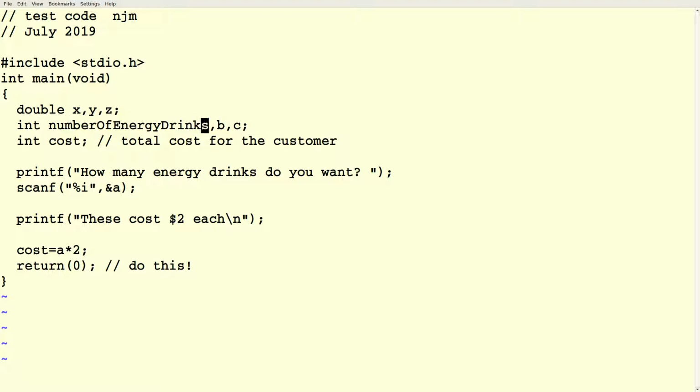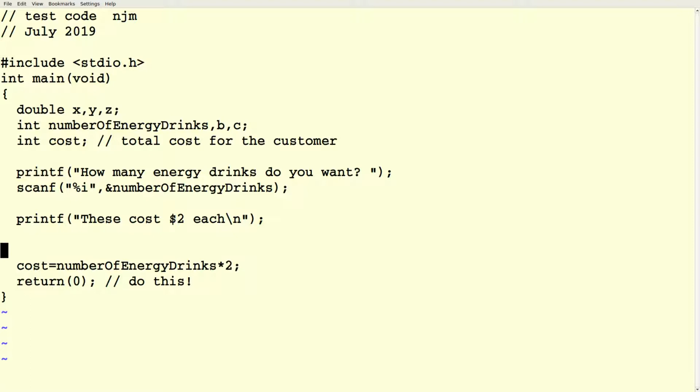That's pretty clear what that variable is about. And then when we scan, we're going to say scan into number of energy drinks. And when we calculate the cost, we're going to say cost is number of energy drinks times 2. Now we got code that's fairly straightforward to read.